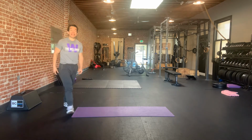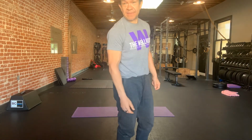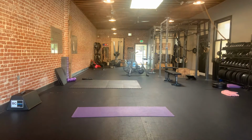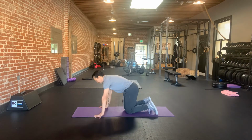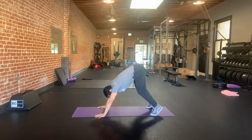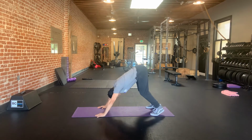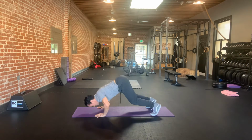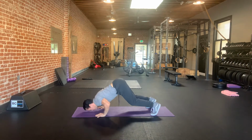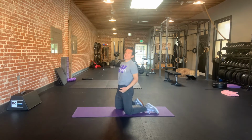All right, first thing, pike handstand push-ups. We're gonna start in 3 seconds. Go. So pike handstand push-ups, 5 to 15 here. Do not go to failure, right? So here, nice bend in the hips, elbows track in. 1, 2, 3, 4, 5. After that, rest, shake it off a little bit.